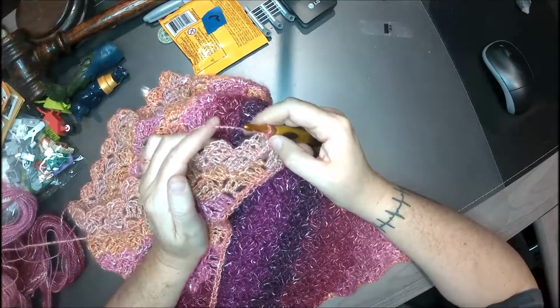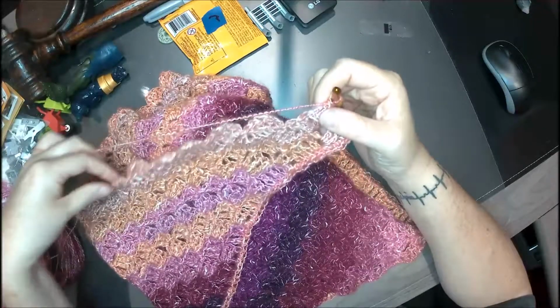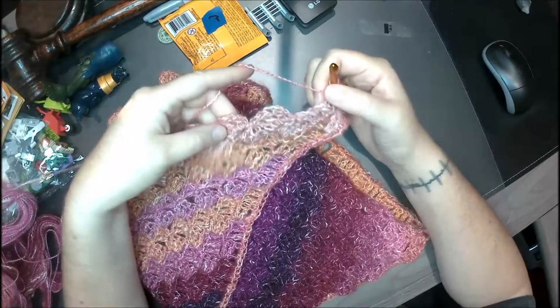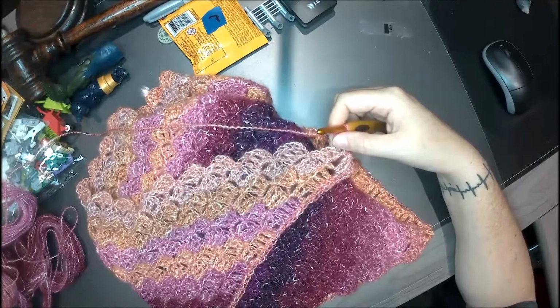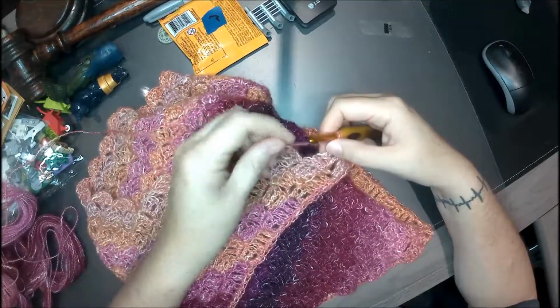So here we are back at the top. This is the side that goes along your back or your neck down the front. Because it's ruffly or stair-stepped, whatever you want to say, it's the end of the corner to corner, so we're going to have to put some stitches in to match this up a little bit.